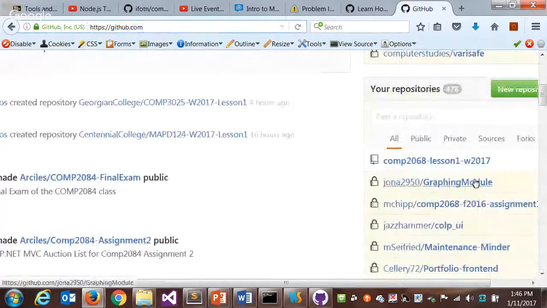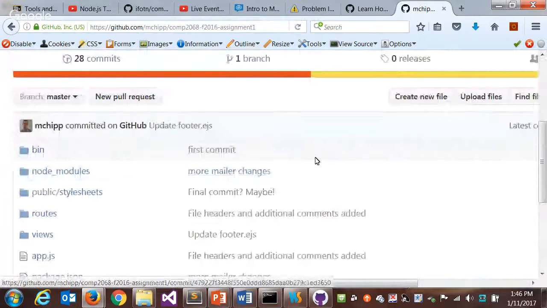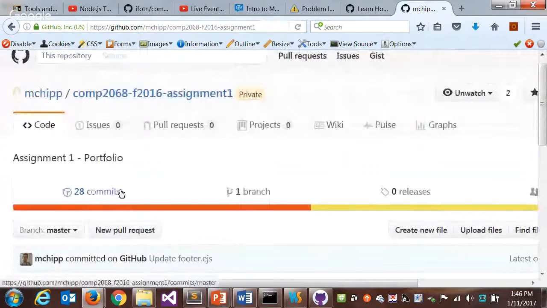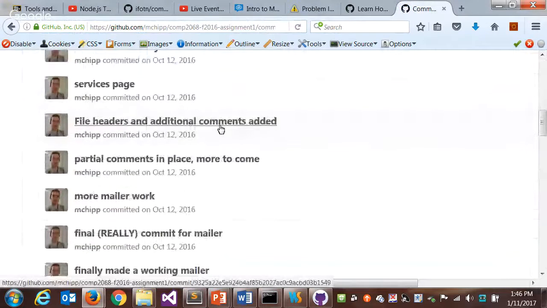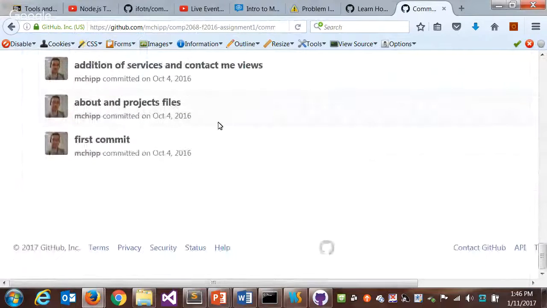Okay, so here was someone's final assignment from last semester where he built out, can't remember what he built. So he did 28 commits over 3 weeks working on assignment 2. And each time he made notes about what things he was working on and what he was changing, right? All his code is here, and he could be working with someone else and they could share this repository and share changes this way.